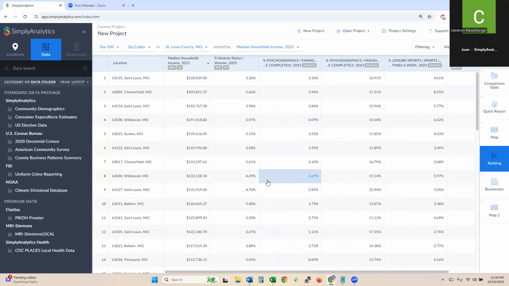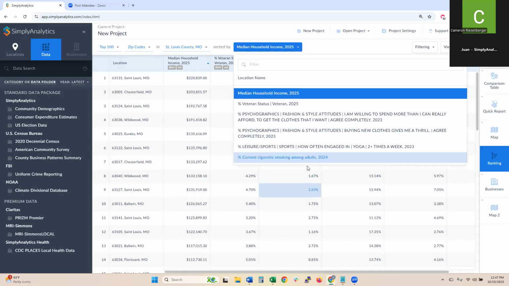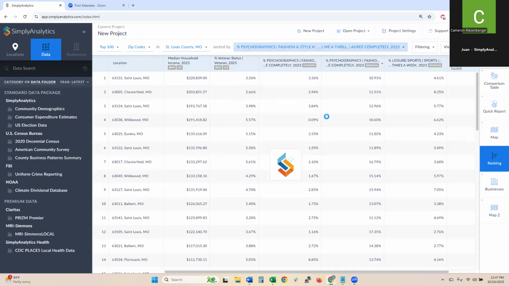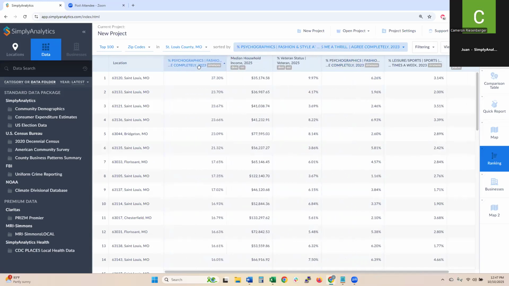Because there's many platforms where you can purchase ads that are geocoded. And that basically just means where do you want to show your ads? Some of these institutions will use this to help them figure this out, right? So we could say the top zip codes in the county, but let's rank this by doing yoga or buying new clothes gives me a thrill, for example. That's totally fine. We can add that in there. And again, that's been presented here for me.